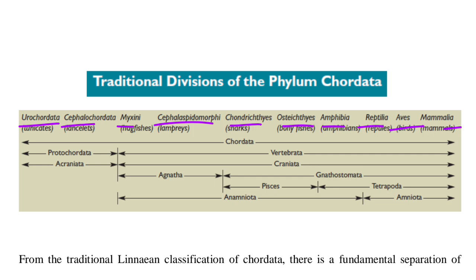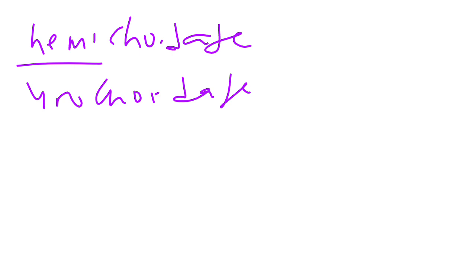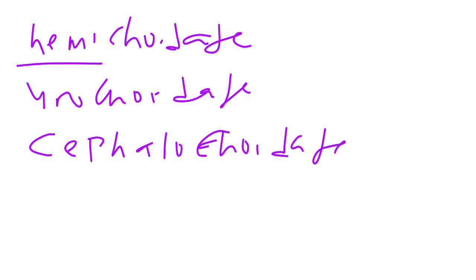We have the hemichordates, though the hemichordate is not really necessary, but let us put it there. The reason I do not want to put hemichordate is because they are hemi, in between chordates and echinoderms. You understand? But let's just leave it like that. Now we have urochordates. Are you getting me now? We have the cephalochordates. And we have the vertebrates. Are you getting me now?